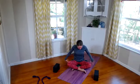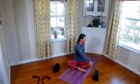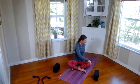Let's twist it to the right again. So let's inhale and sweep. As we exhale, left hand's going to go to that right thigh, right hand behind us. Maybe a little bit deeper in this twist, maybe not, just depending on how you're feeling. Let's breathe it here. Inhale and exhale. Good. Bring this back to center.